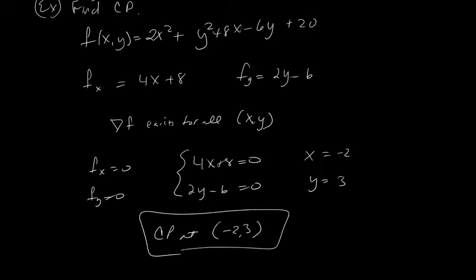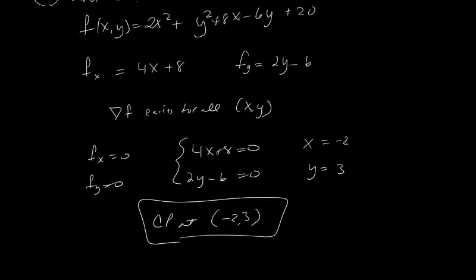We want to know, is this a minimum or a maximum, though? What's the point of knowing if you have an extrema if you don't know what kind of extrema, right? So we need to know, is this a minimum? Is this a maximum? What's going on here? Well, there's a couple of different ways you can do it. For this one, let's go ahead and take our function, complete the squares, find out what kind of quadric surface we have, and then figure out if we're going up or down.